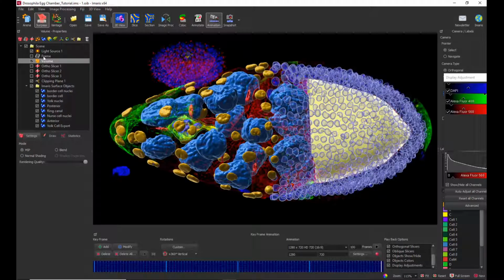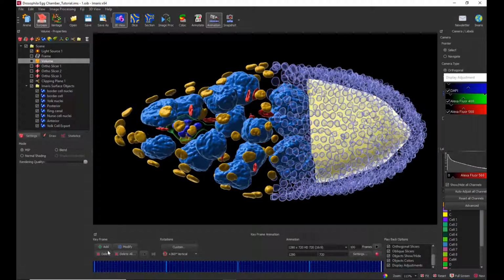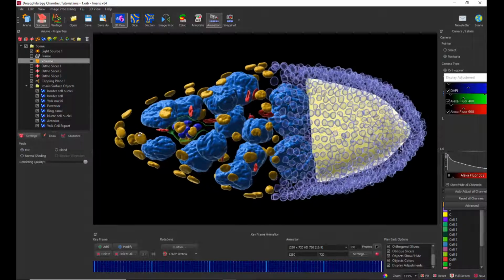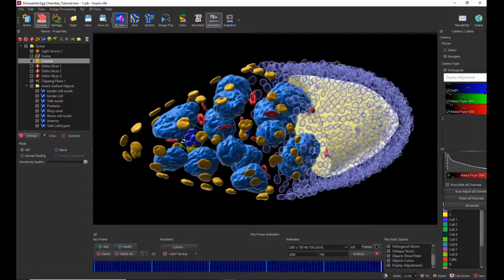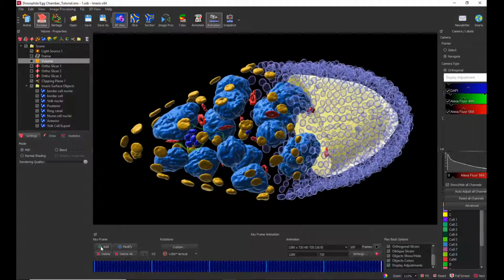So then the volume disappeared. So I turn the volume off and add a new keyframe. So here is the one which I added. Now I can slightly rotate my scene and add a keyframe.